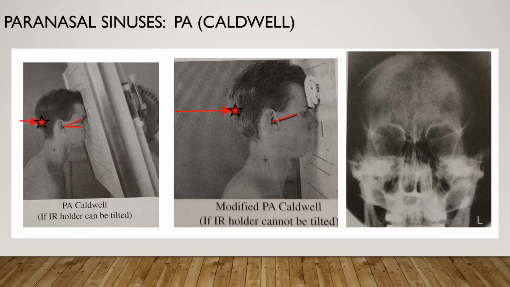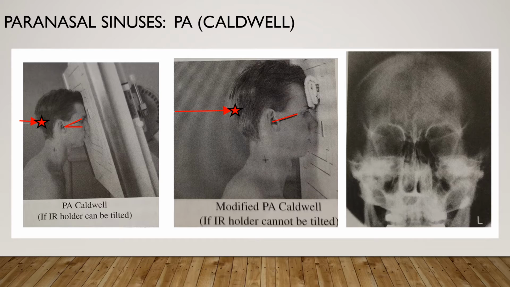If you have a patient that comes in for paranasal sinuses, you will x-ray the patient PA Caldwell, Waters, one lateral, and then there is another film that you're going to be taking, which is called the submental vertex. So for the PA Caldwell, the patient is always going to be seated erect. You really need to have the patient seated for sinus x-ray so you can see the air fluid levels. The face is going to be touching the IR.